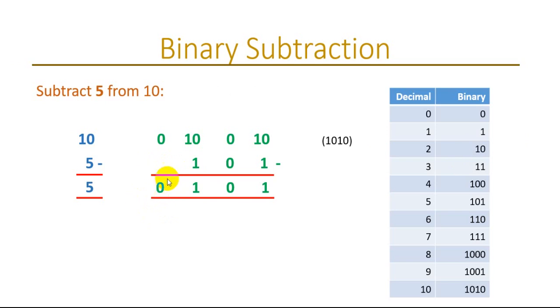Now once again, this leading 0 has no use, so we will remove that. So we have got 1, 0, 1, and 1, 0, 1 is 5. See, same value as this one. So this is how you do binary subtraction. There is no confusion or complication. You just have to get in line with this and understand it. You just go through it.